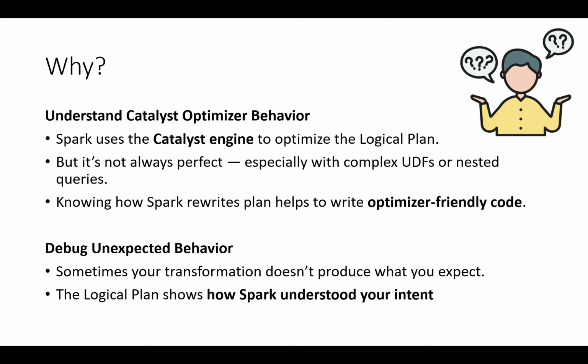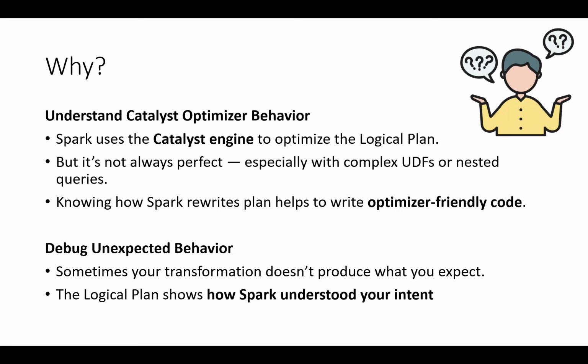Another thing is that, like I said, the Catalyst optimizer is run on that logical plan. So, what does this Catalyst optimizer do? The Catalyst engine will be used by Spark to optimize the plan. One thing to keep in mind is if we are writing our own user defined functions or nested queries, then it may not be perfect. So it is good to avoid any kind of complex UDF writing, because if there are inbuilt functions, Spark knows how to optimize them. If it's a complicated UDF written by us, Spark may not be able to optimize it.